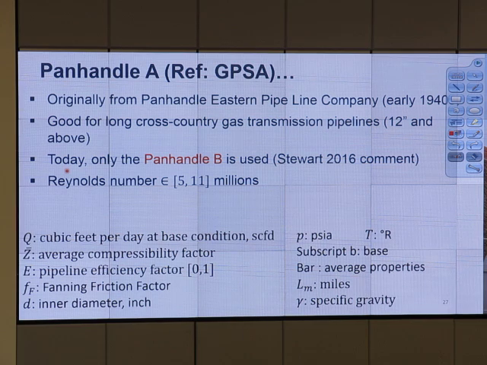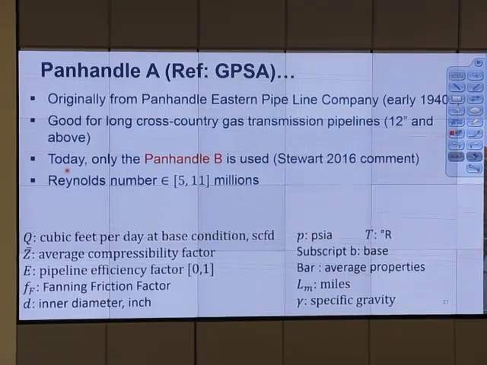So Panhandle B is for cross-country pipeline. That's what is in the quiz today. Memorize that. Get it correct. A wrong answer gets -2. So just say Panhandle B. Whenever Panhandle A can be used, Panhandle B can be used too. So your answer should be just Panhandle B. It's for cross-country pipeline.